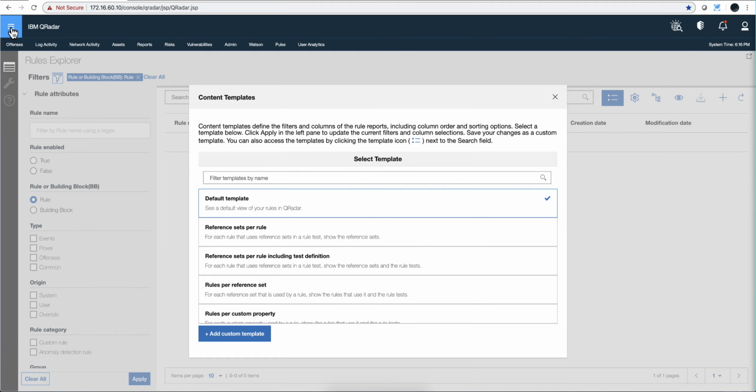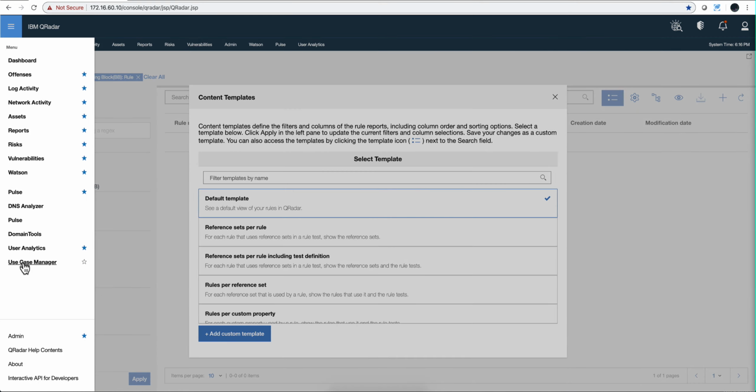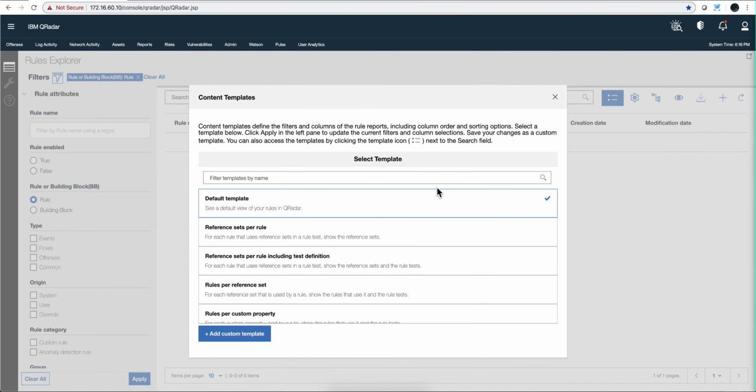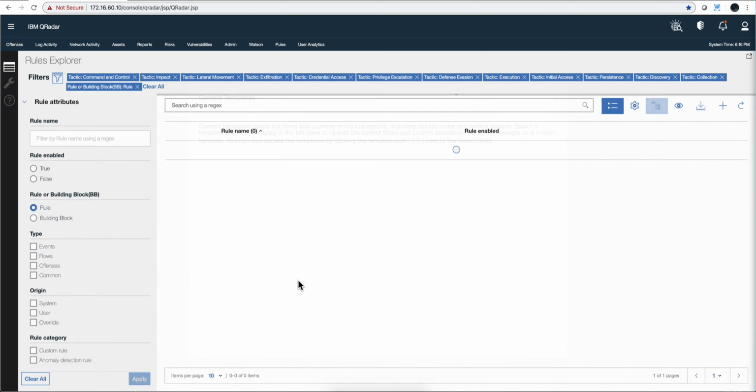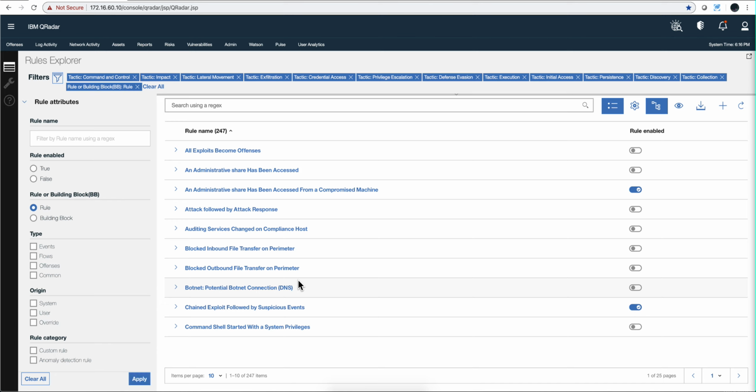If you install the free QRadar Use Case Manager app and you launch it, you are presented with these templates. It invites you to use some templates. You don't have to. You can close here and go on to the left. But there's actually an easier way of looking at MITRE if you select any one of these two frameworks. They're actually the same, just in reverse order. And when you do that, you are presented with all the actual rules, the names of the rules in here.